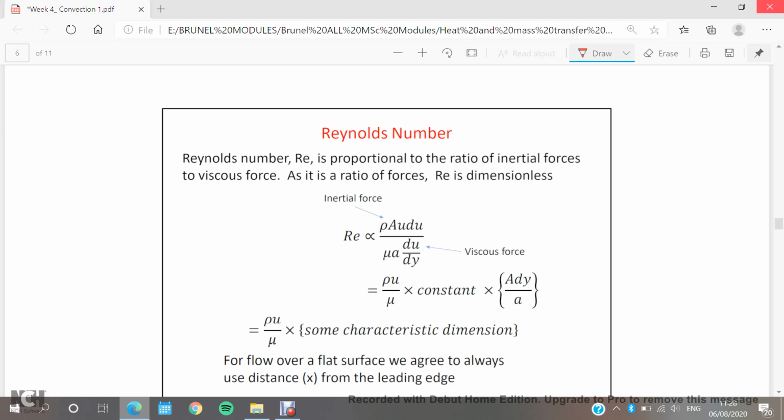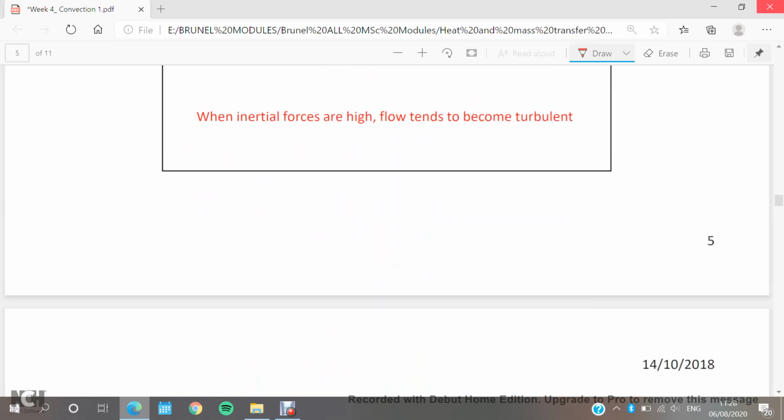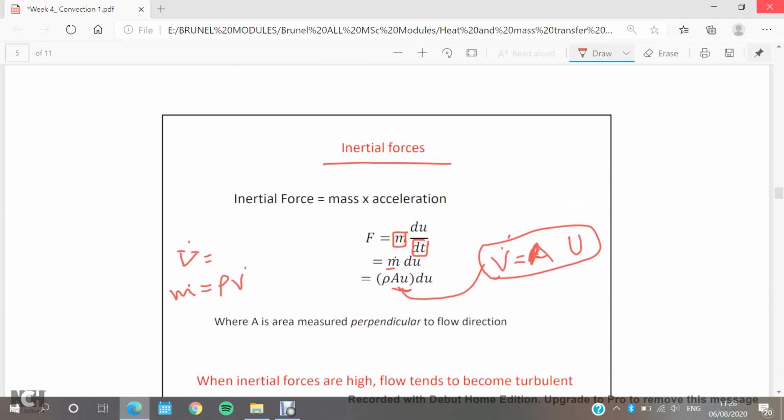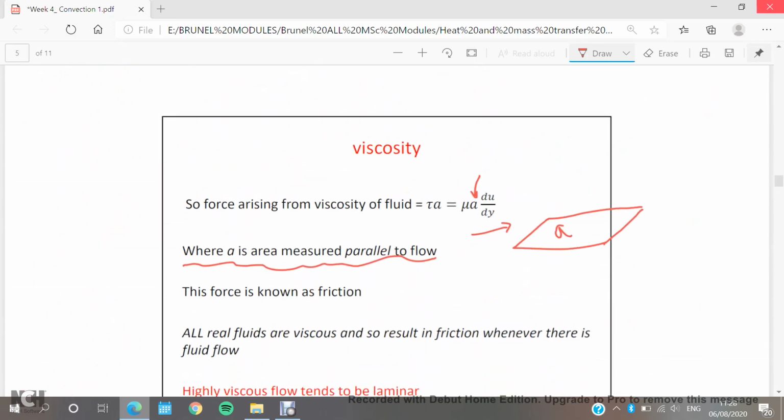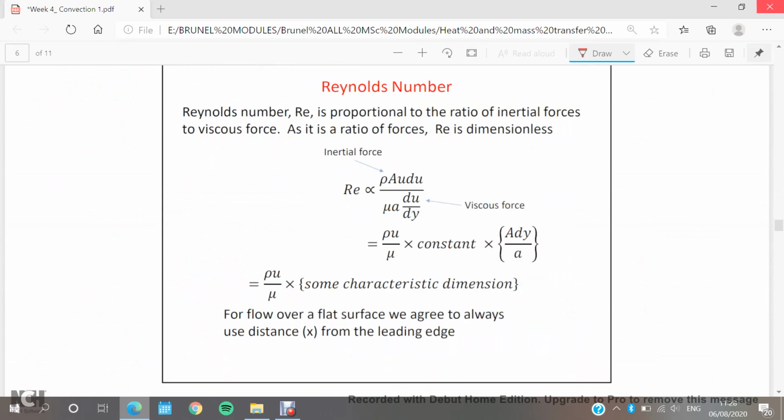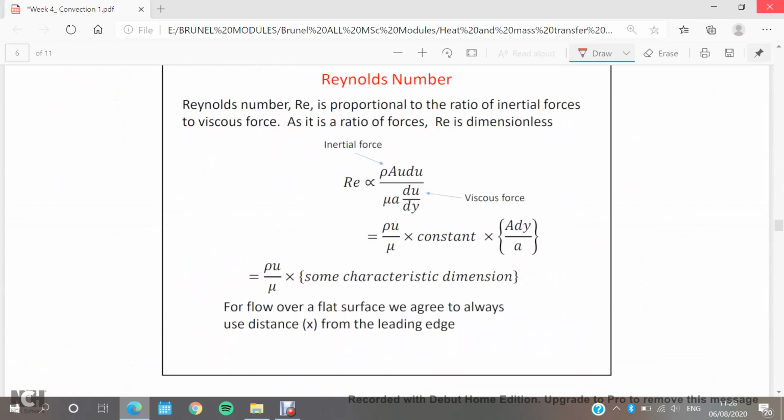The first property which we want to discuss is known as Reynolds number. What is the Reynolds number? In general, it is a ratio between the inertia and the viscous force, because we said earlier that we have an inertia force and a viscous force acting on the fluid. So if I divide the inertia force by the viscous force, we'll have something called Reynolds number.